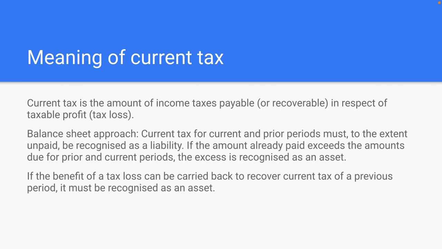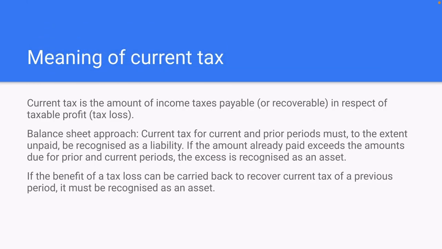How much taxes do I owe for the current period? And do I potentially owe additional taxes for the previous period that I wasn't aware of before now because of certain information that has come to my attention? So we just cannot look at what has happened in the current period alone. We need to look at the balance sheet data and say, is there anything else that I may not have considered? And we need to consider it. And that's why I say it takes the balance sheet approach. What I've typed on the balance sheet approach is pulled from IAS 12, but that's the concept behind it. And we're going to do a couple of illustrations together so that you can appreciate what these things mean.